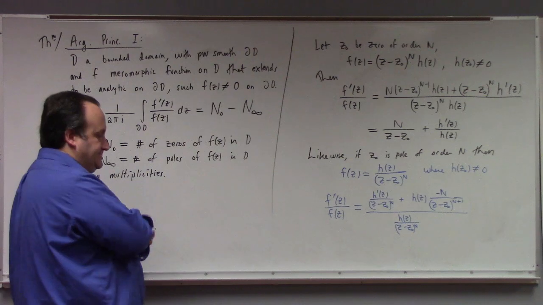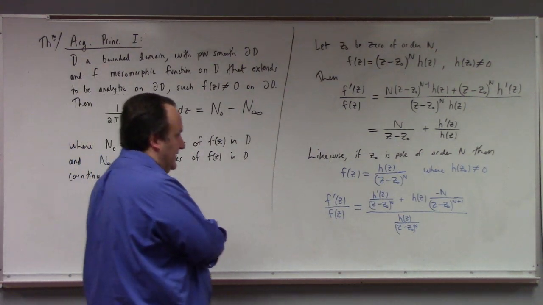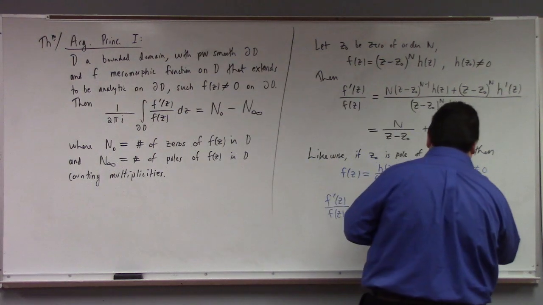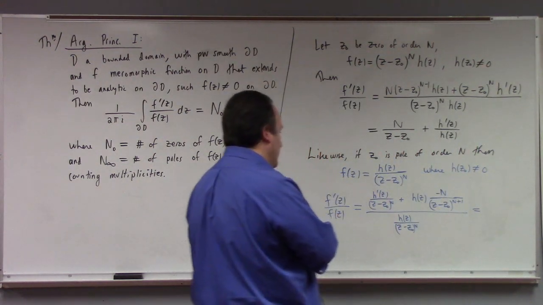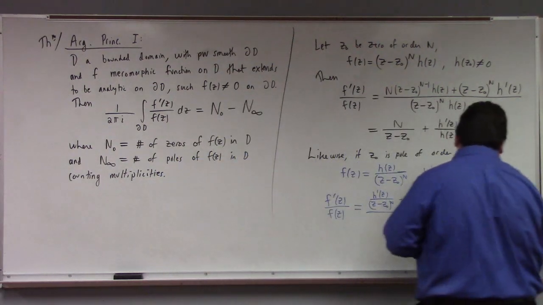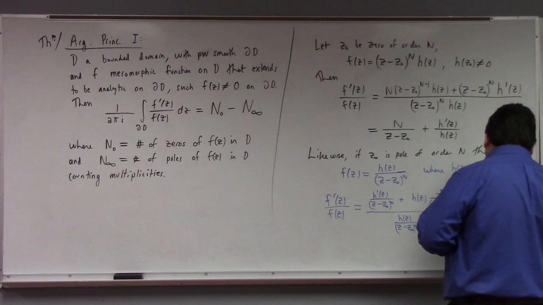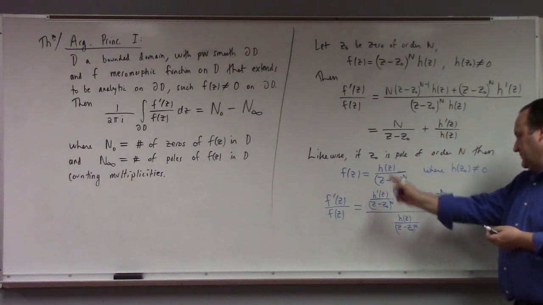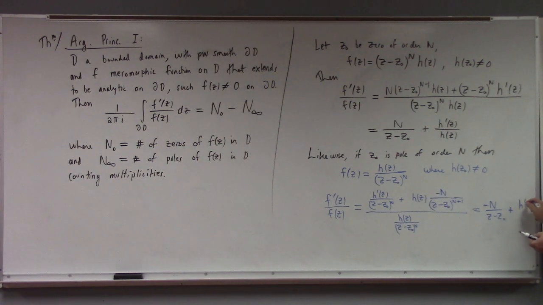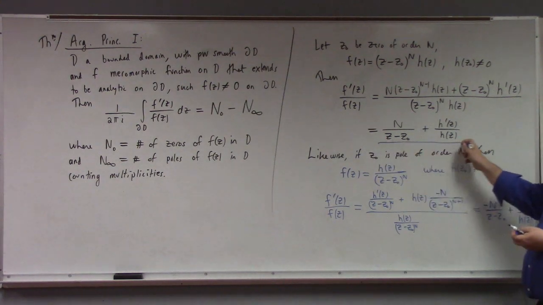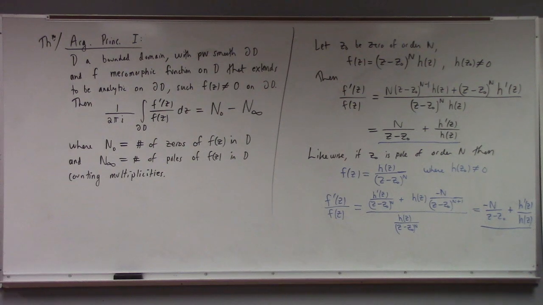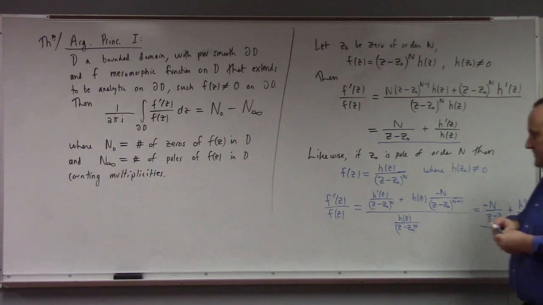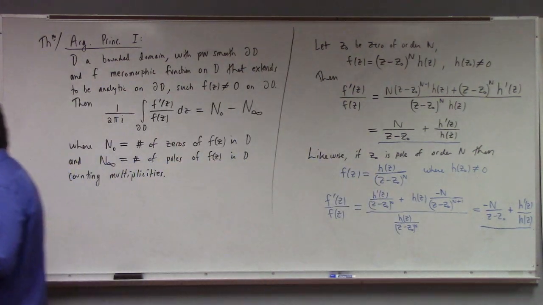So if you multiply that top and bottom by (z minus z naught) to the n, I think it simplifies. The h of z's cancel. You get a minus n over z minus z naught from the term where the h of z's cancel. And the other one, oh, notice that the reciprocal terms cancel and you get plus. That's actually really kind of funny. Look at that. Compare this to that. Very similar, right? But there's a difference, the sign. Plus, minus.